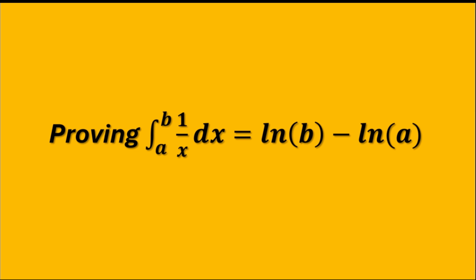Today I am going to go over how to prove that the integral from a to b of 1 over x dx is equal to the natural log of b minus the natural log of a. I will attempt a careful evaluation of this problem, showing the method of how it is proven.